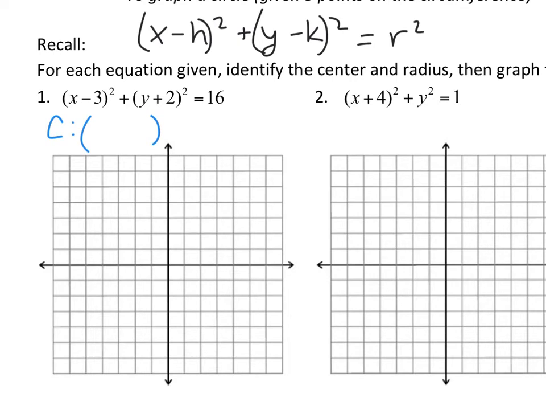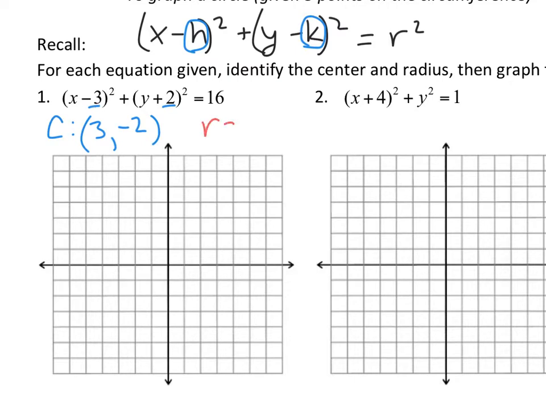So picking out my center, I'm going to take my h and my k values. So in this case, I've got a 3 and a 2. But notice that the signs switch. The minus sign is actually a part of the equation. So when you have x minus 3, as we have right here, that means that the h value, the x-coordinate of my center point, is a positive 3. And likewise, the y value of my center point, my k value, is actually a negative 2 instead of a positive 2. An easy way to think of that is that we have to actually end up with y plus 2 in here. y minus a negative 2 would give me plus a positive 2. So that's one way to think of it.